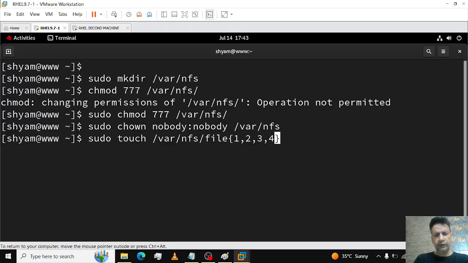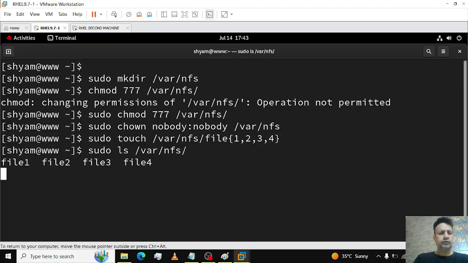I'm creating 4 files in a single command in the /var/nfs share. You want to see? Yes, you can see. sudo ls /var/nfs, right? So here you can see 4 files have been created. So my share is ready. Ownership and permission are ready, right?